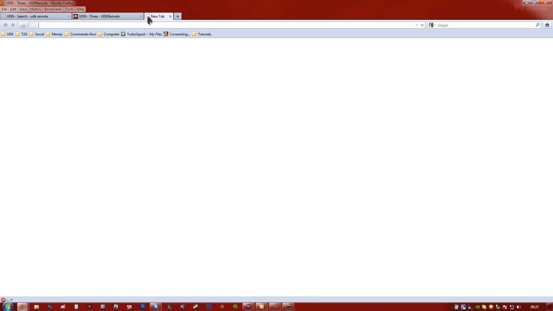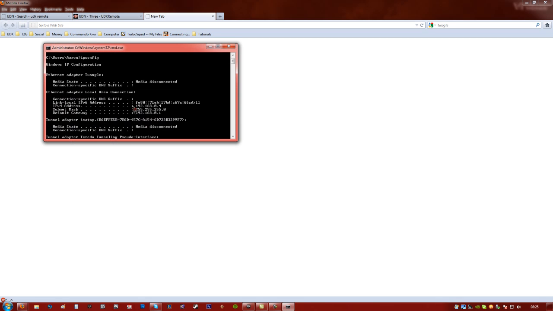So the next thing you need to do is set up something called port forwarding or demilitarization. This is not as hard as everyone thinks it is. So you're going to go back to this window again, and you find default gateway. This is the address of your router. So 192, which in my case may be different than yours.